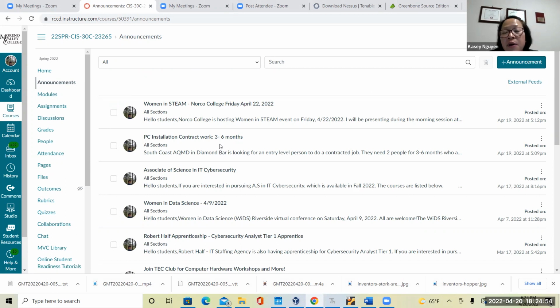I don't know if they have additional things following that. I think it's based on how you do on the contract, and if you do well, you might get another contract through them. If you're interested, there's the contact information on that. You can send that person a message or email, but make sure that you include your resume in case they need to take a look at it.